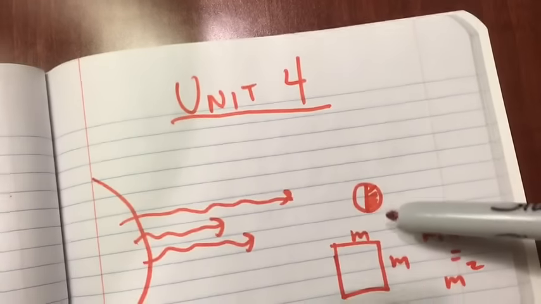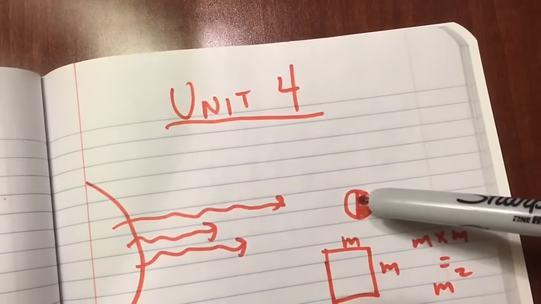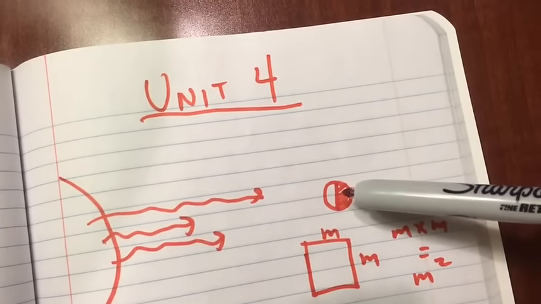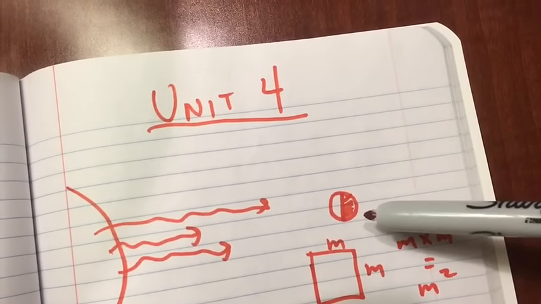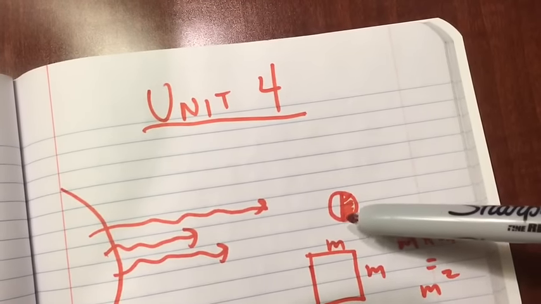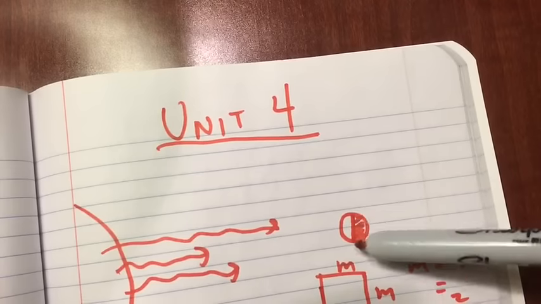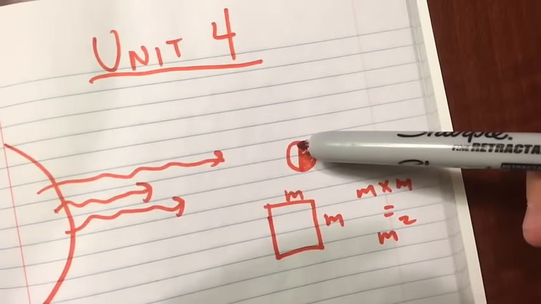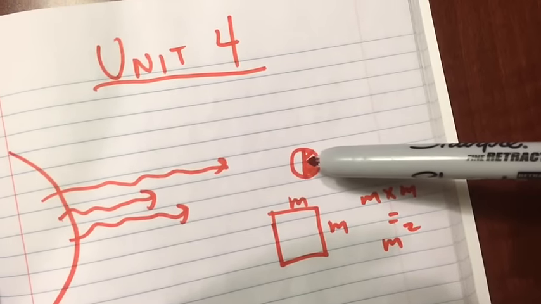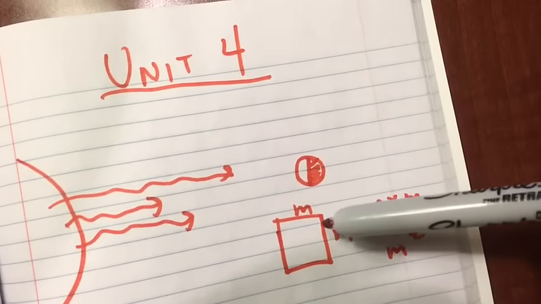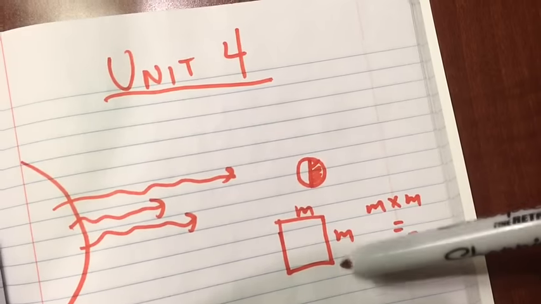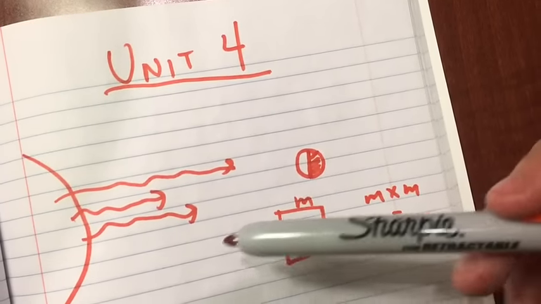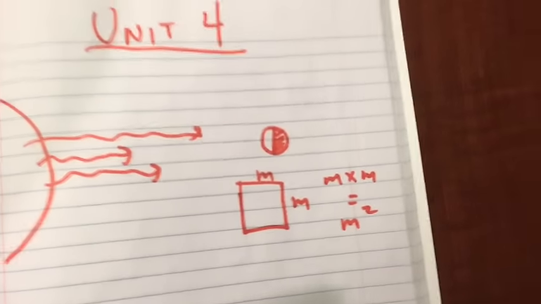But remember, Earth is a sphere. So for this question, you can either calculate the surface area of a sphere using Earth as your sphere and then divide it in half, because remember, only half of Earth is facing the Sun, or you could treat the sunny side of Earth as a flat plane and calculate it as if it were a square area facing the Sun. Whatever you think is easier or more practical for you.